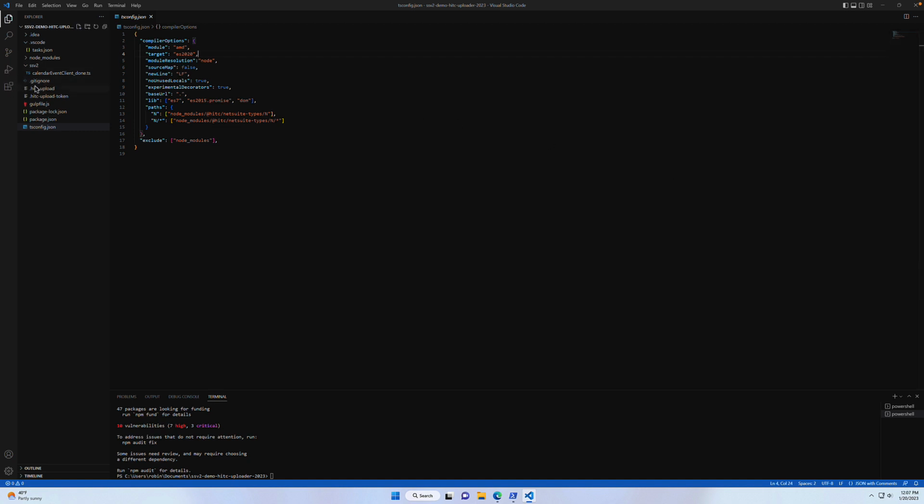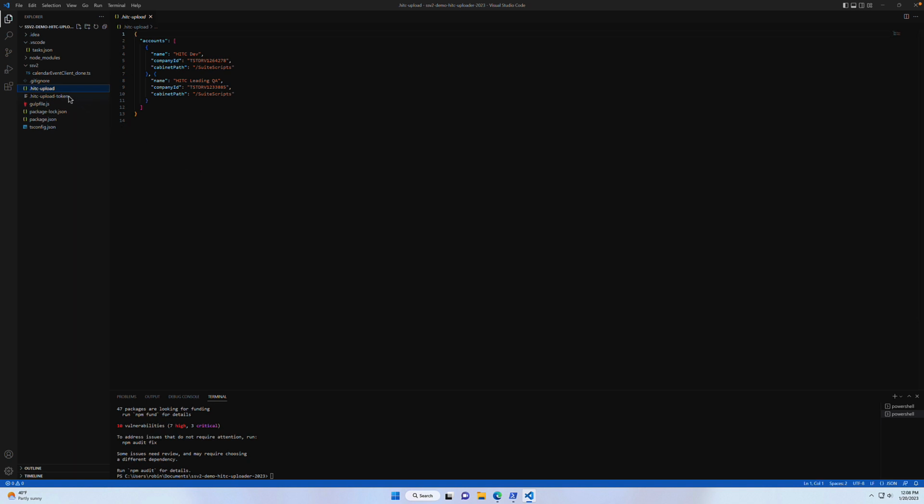Next, let's look at this .hitc upload file. This is the file that tells the uploader which NetSuite accounts pertain to this project, which accounts we'll be uploading to, in other words. So for example, here you might have your production account, a sandbox, and maybe your release preview. This file contains a list of objects where we specify an account number, a file cabinet folder, and an account name. You'll see how this is used in a few minutes. Go ahead and set this up on your end with your account.